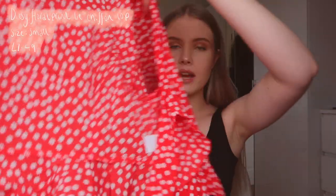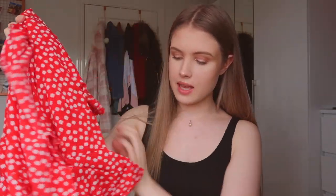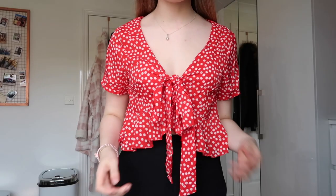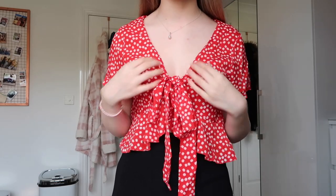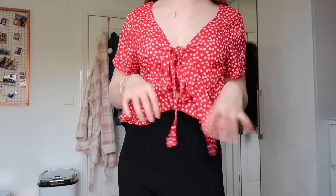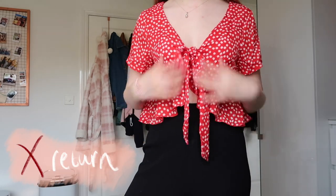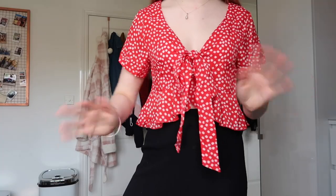This one I wasn't sure was going to fit because I don't have huge boobs. The material feels quite nice — similar to the playsuit. This is one of the tie-up tops with loose sleeves and a loose hem. It feels really nice actually, really nice for summer. But this could be really cute on the right person — if you've got a bit more up top it'd be really cute, but for me it's just a bit too much. I feel like I'm just gonna expose myself if this comes undone.